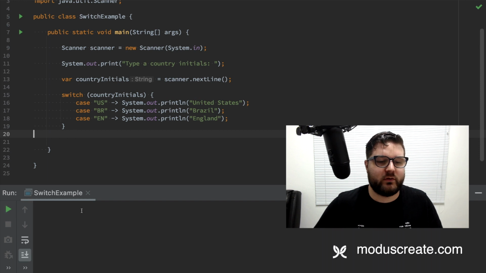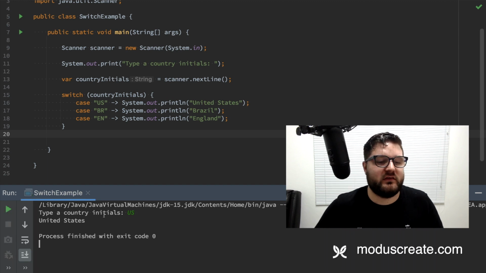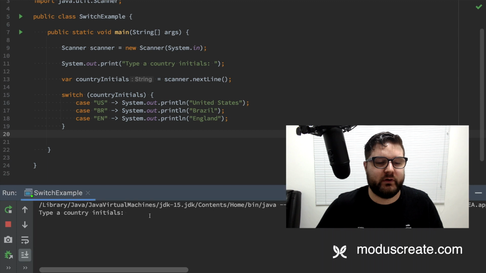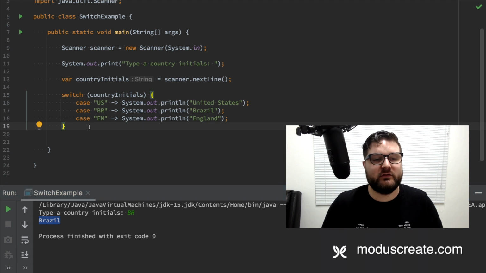Let's run that to see what happens. US, United States. Great. Let's try again. Country initials, BR, Brazil. Okay. That's interesting, but now we want to return the value to a parent method call or even a variable.